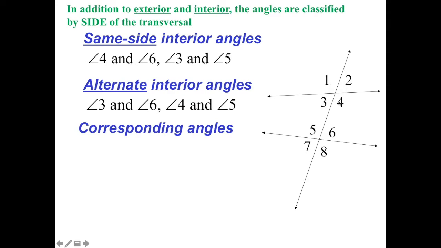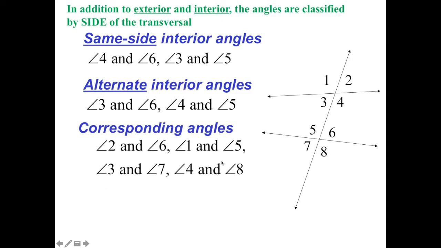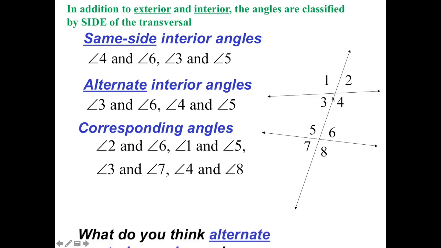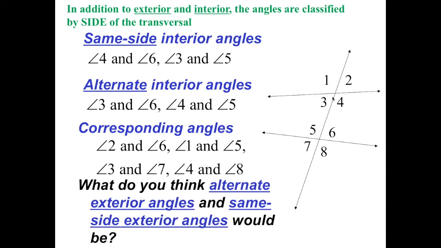We got 1, 2, 3, 4, and we got 5, 6, 7, 8, and 8 and 4 go together. 7 and 3. I think hopefully you get the idea here that we have 4 pairs of corresponding angles, because every pair, when we have a transversal situation, every angle has a corresponding angle. Okay, so put some more words up here because we might reference this once or twice, not very much.